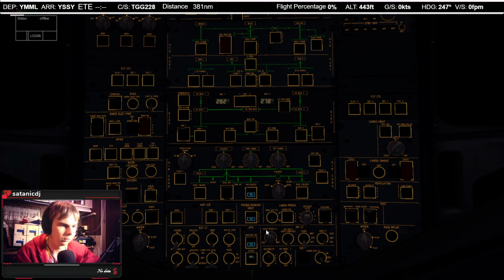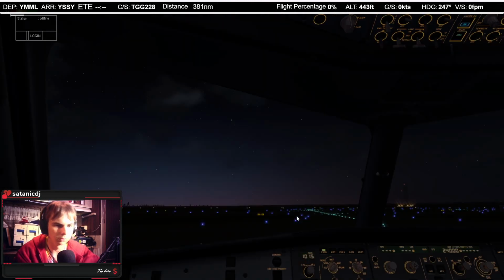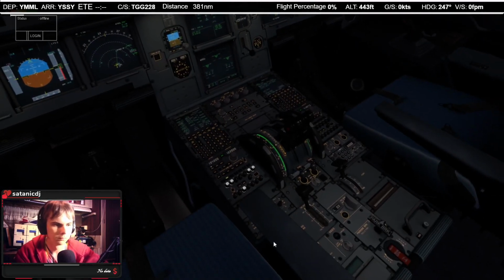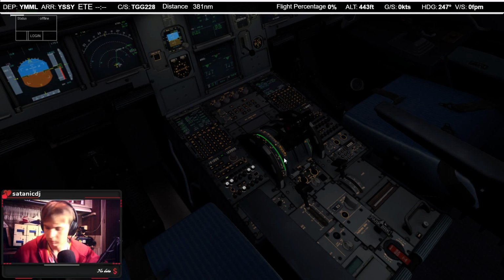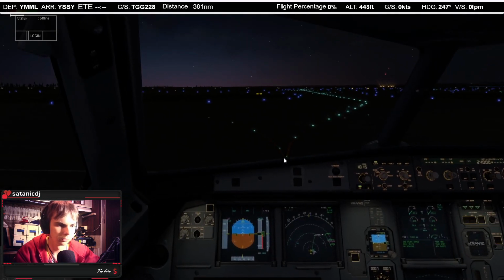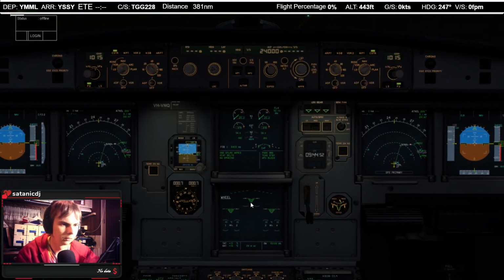I'll go ahead and turn on the heats. There's auto. I don't know if I have to turn it on or not. Try with it off and see what happens. Now I need to arm this. Flaps are set to position 1. I need maximum on the auto brake. That's the equivalent of Boeing's rejected takeoff.